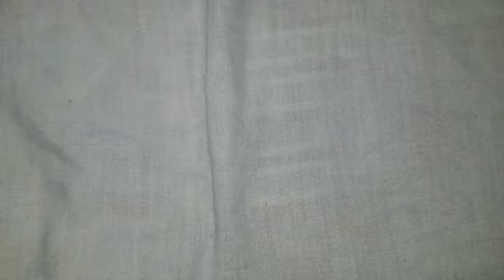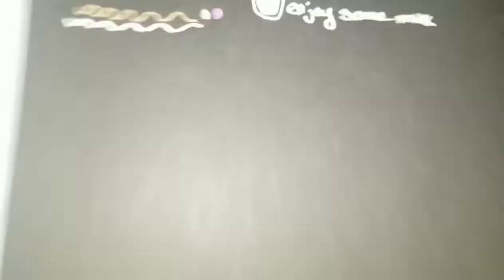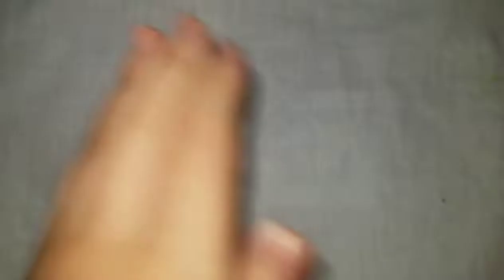I also got nine single pens. Starting with white pens: I picked up two Uni-ball Signo pens. I know many people love Jelly Roll white pens but others say Uni-ball Signo is better. One is slightly used from testing with watercolor, one is brand new. I swatched them on black paper and they look amazing — almost like a paint marker. I got the broad tip since I personally prefer that.